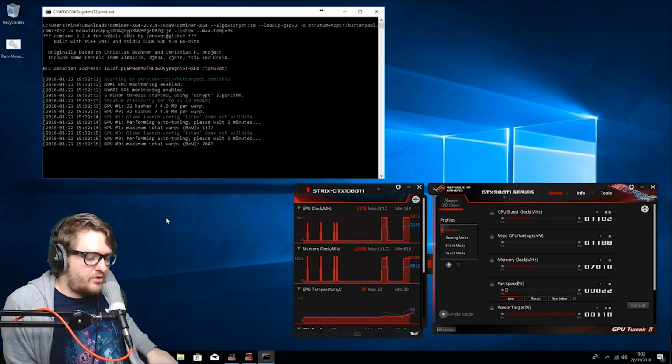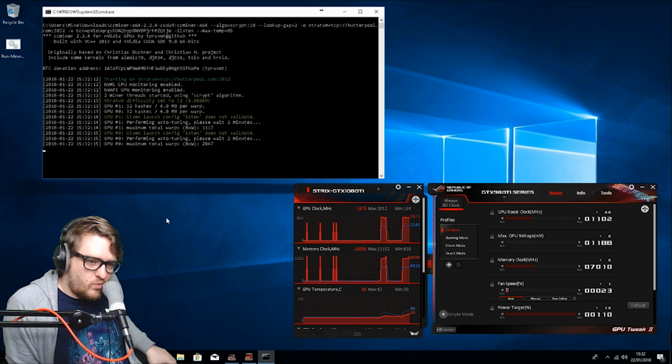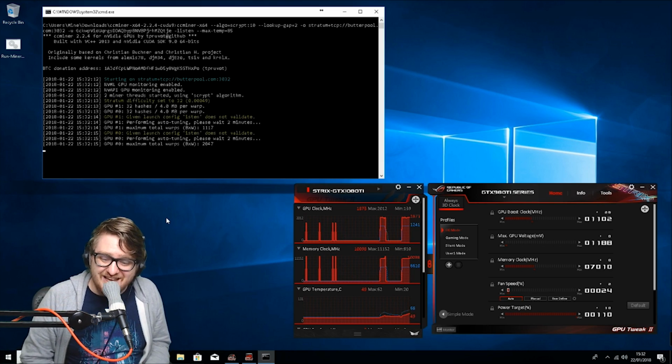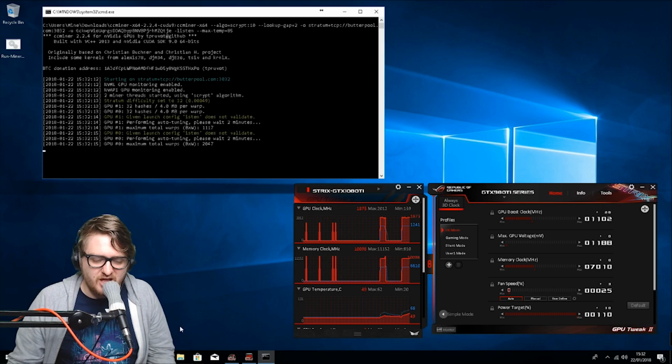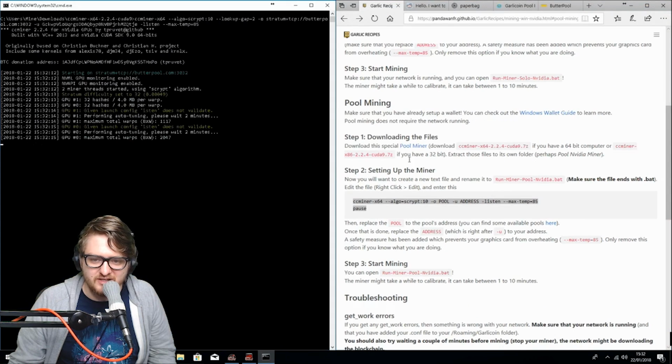It takes a little while to do some automatic tuning on the cards to make sure that they are running well. So we're going to give that a second to do its thing. I'll just leave this up so you guys can see it. Let's snap to the page so you can still see it working in the background.